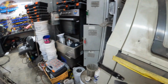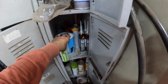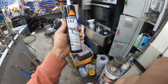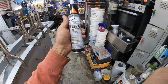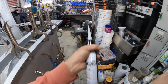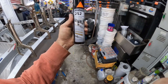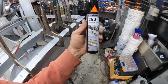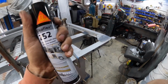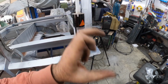And the stuff we're going to use is called, it's in here, here it is, 252, and it's a high-strength structural, pretty much the same as panel bond, the 3M. It's just a lot cheaper. I think these run here in Australia at about 30 or 35, 40 bucks, something like that. But you get a lot out of that. So it's a lot better than having those little tiny 3M tubes that cost us a fortune.